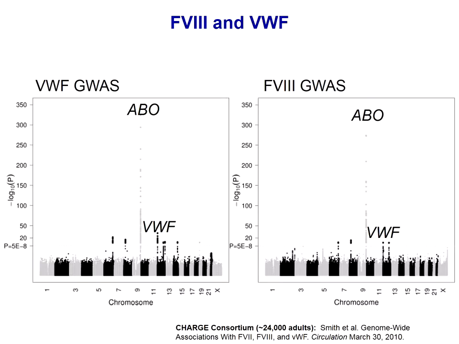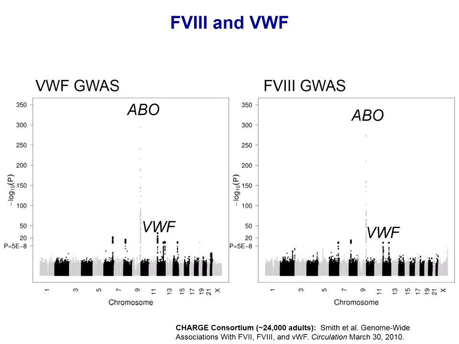This confirms what we knew from the field's biochemical studies, that factor VIII levels in plasma are largely determined by VWF levels because of the close association between these proteins. In the absence of VWF or low VWF, factor VIII levels go down, and with high VWF, factor VIII goes up. And clearly, in humans, it's genetic variation in VWF that's primarily responsible for genetic variation in factor VIII in the general population.